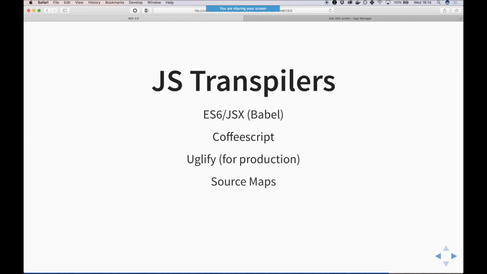We also have source mapping as well, and the main reason for this is that in production, if you're trying to debug something on a production environment and it's been compressed, the last thing you want is to have to crawl through minified code. You want to be able to see what the code looked like, and source mapping allows that to happen if you're console logging or alerting specific areas.